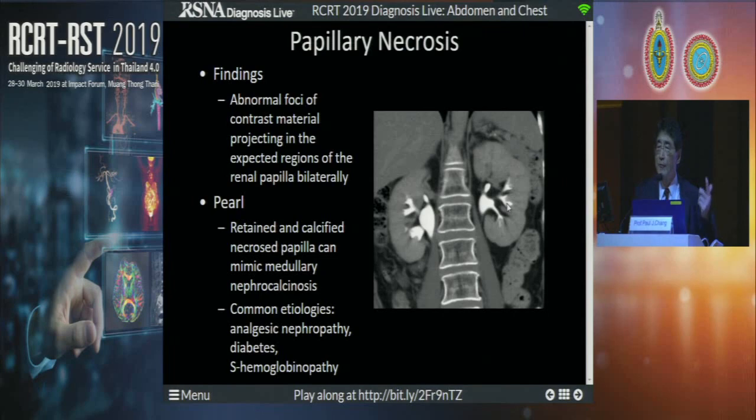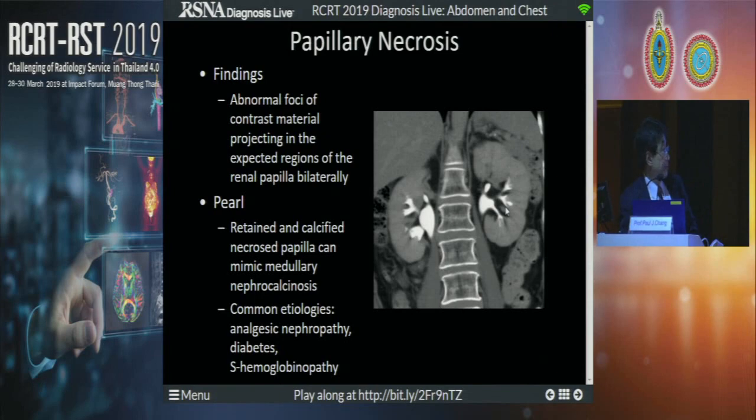That's the reason why you always want to remember, when you see something that looks like nephrocalcinosis, there are three mimickers of nephrocalcinosis. Because nephrocalcinosis is usually a metabolic problem, right? Hypercalcemic or hypercalciuric states. But there are three pretenders. One of them is papillary necrosis. The other, just for interest, is medullary sponge kidney. And the third is TB. So you always want to think of those three before you jump to the conclusion that you're talking about nephrocalcinosis.